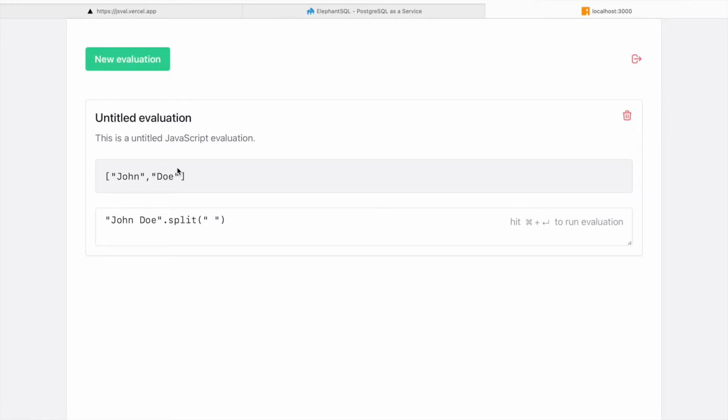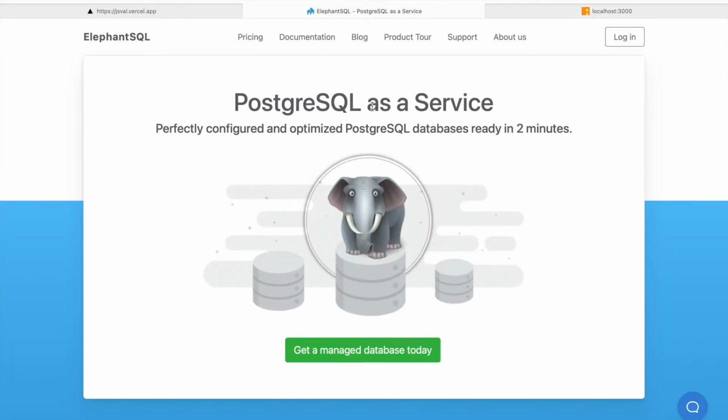So the first issue I had is that I went ahead and used something like ElephantSQL, however you want to say it. And I actually used this for my local database as well, and quickly ran into some issues that you couldn't use Prisma migrate. So I had to use Prisma push, and I didn't really understand what the issue was until today.